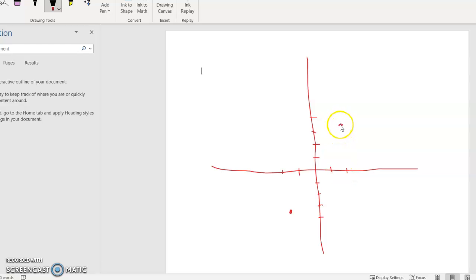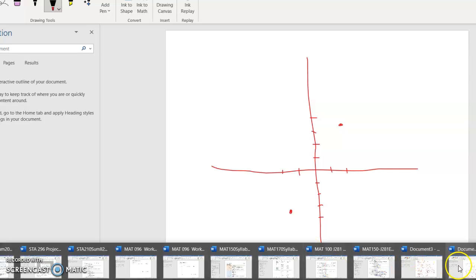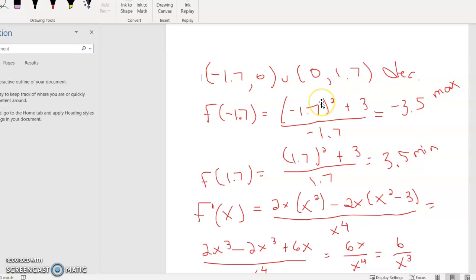You might say, well, how's that one a min when it's higher than this one and this is a max? This is where we really got to pay attention to the fact that there's a vertical asymptote right here. Our increasing, our decreasing are very important. So we can guess it's increasing here and decreasing after. And we will see as we go back. Let's look at the increasing and decreasing. I think I have to go back to the others.